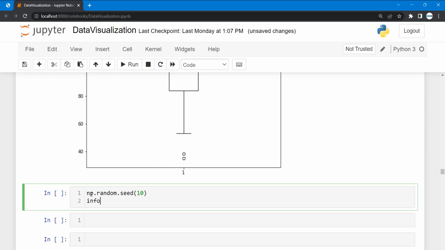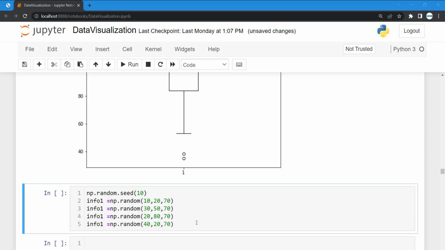Let me use info1. Then I'll do np.random, then let's put some values. So let me say I want 10, comma, I want 20, comma, and then let's say 70. Okay, so I'm going to pause this and then duplicate this 3 times.